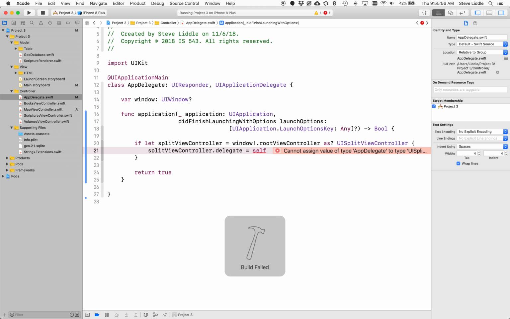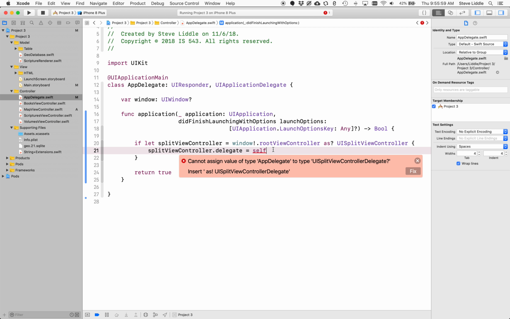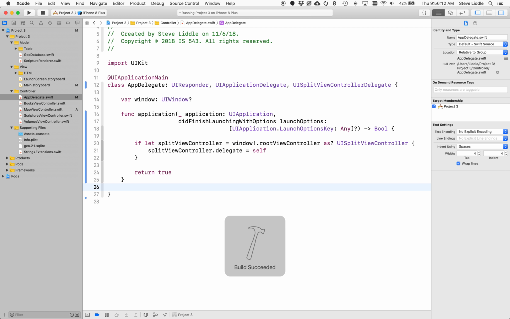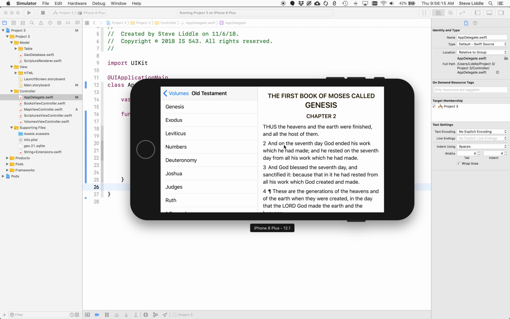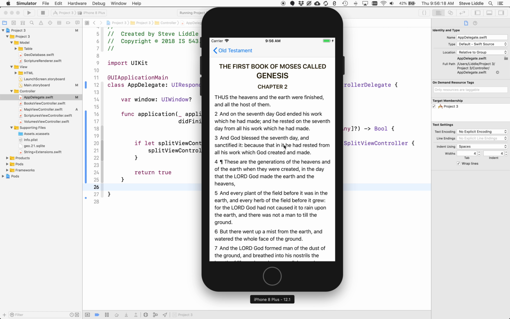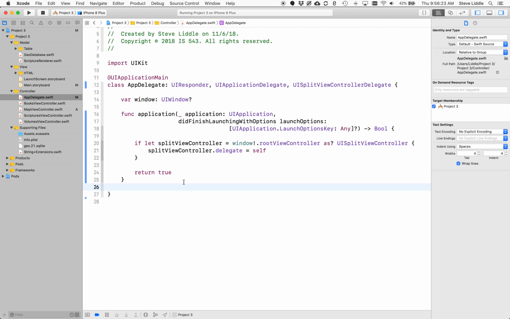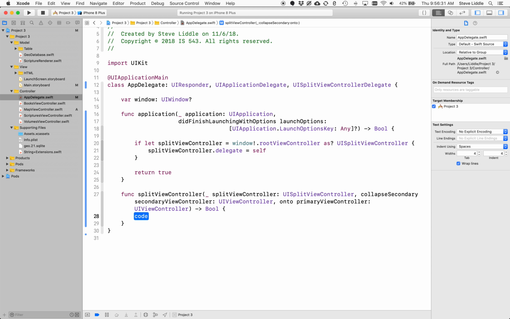Now, if I compile this, I've got a problem. That is, it's saying, well, I can't assign that because you don't implement a UISplitViewControllerDelegate protocol. So let's tell it that we conform to the UISplitViewControllerDelegate protocol. And now it will compile. Okay, there are two questions we need to answer, and that is, what is the behavior when we rotate from landscape to portrait, and what is the behavior when we rotate from portrait to landscape? Now, the explanation for all of this is in the Day 20 lecture. So let me just show you the two methods that we're going to implement. The first one is collapse onto primary, this one right here. Okay, let's reformat this.